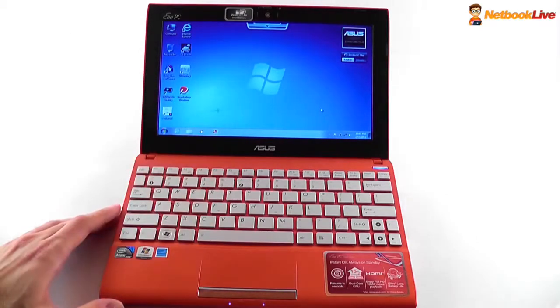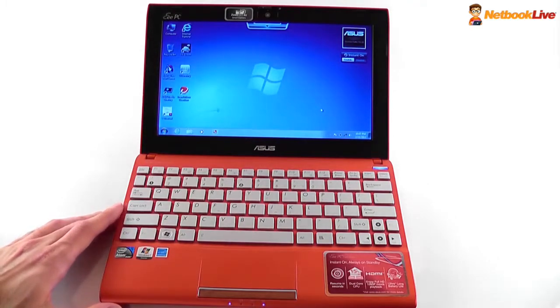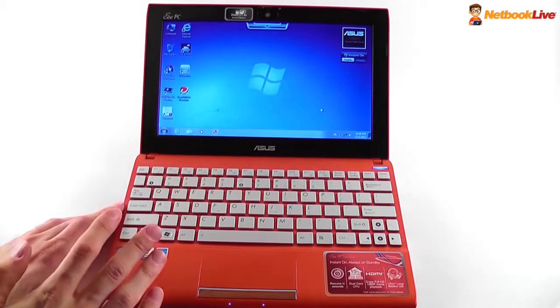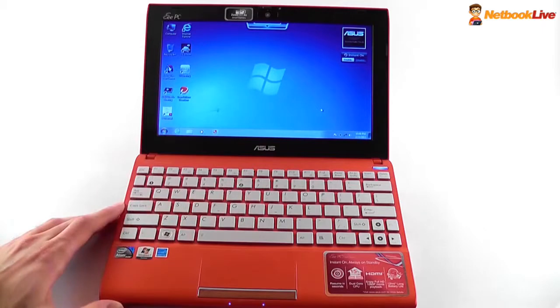More about the performance and how this one actually deals with everyday use will be available in the review, and the review will probably be posted by next week here on our YouTube channel, Gadget JM, and of course on the site, netbooklive.com. Okay, that's it for now. That was Mike with the Asus Eee PC 1225 CE, the new premium 10-inch Eee PC Asus is going to bring to the market in 2012. That was the unboxing. Review is coming.